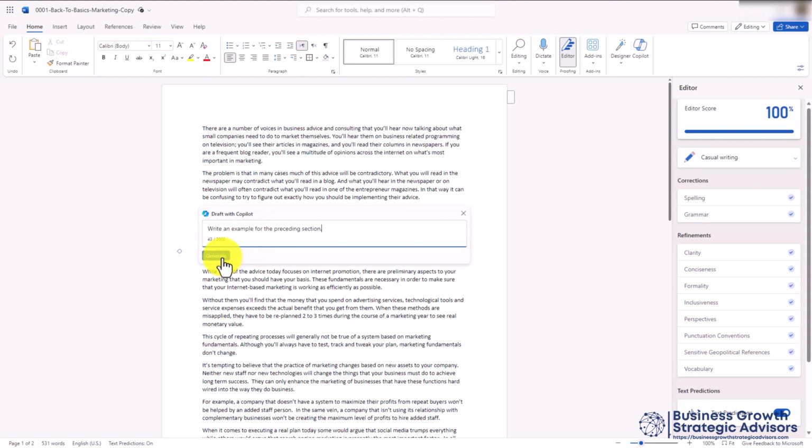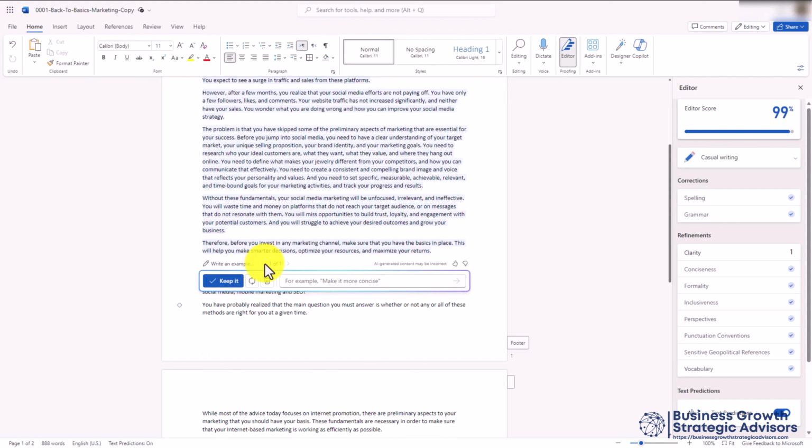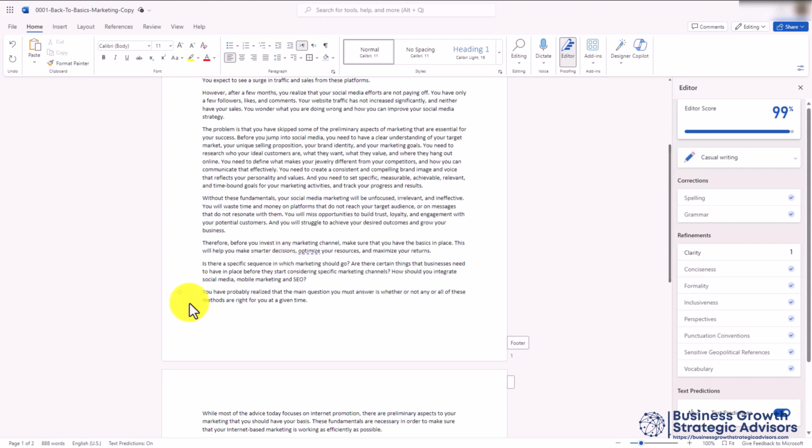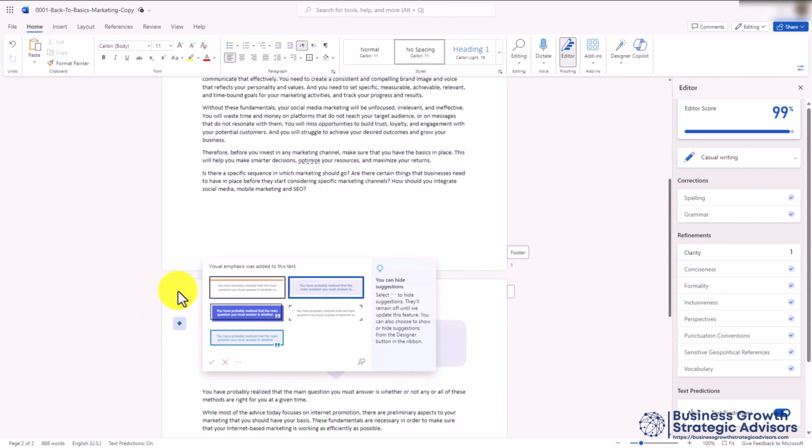What we will now do is we will click Generate. And we will expect that Microsoft Copilot will then write our example. We can refine this example, but for the sake of this video, we're going to keep that example. We're then going to accept the changes. You're going to notice here that this document has a blue diamond. We can click on top of that blue diamond. And what you'll notice here is that what we can do is we can add some kind of visual emphasis to specific text. For example, if you want to have a pull quote of some kind, you can do it. And we're just going to accept the change.